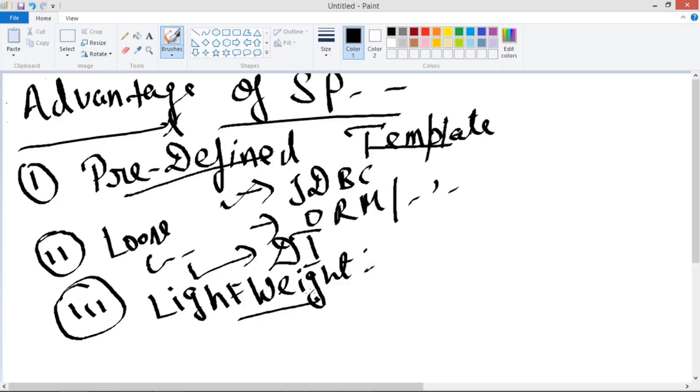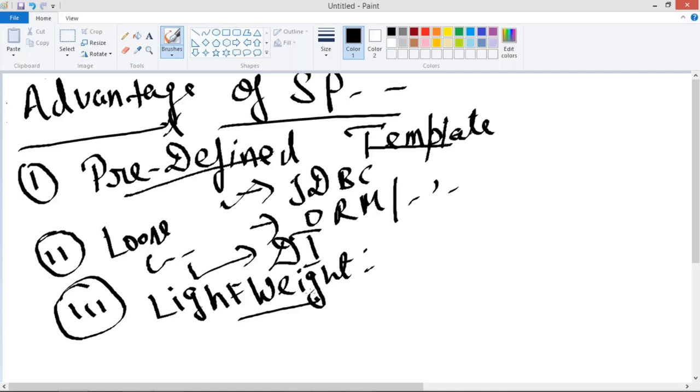It is nothing but a lightweight framework, because Spring is going to use a POJO class, same as Hibernate. Even Spring is going to make use of a POJO class. Now, the Spring framework does not force the programmer to inherit any class. In case of Spring, we are not going to inherit the class or interface. We just have to inject the class. That's why the Spring framework does not force the programmer to inherit any class or any interface.